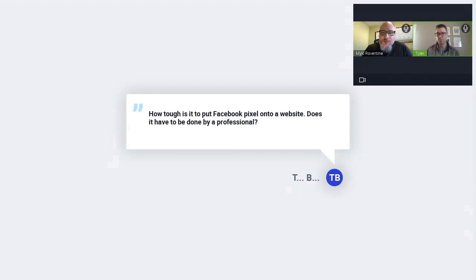the only piece you need to be careful with is that you're not editing the site code just on raw pages. The benefit, even for a WordPress site, of using a plugin to be able to safely add header, footer, body code for these sorts of snippets really helps keep you safe in that regard. So I wouldn't go in and edit raw code, but yeah, it's definitely something you could do yourself.